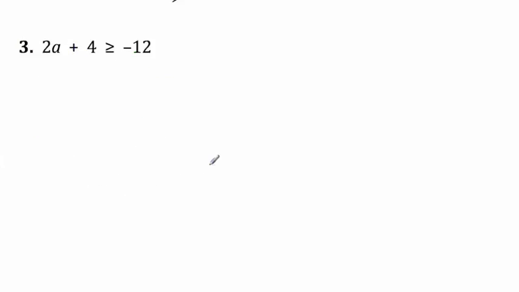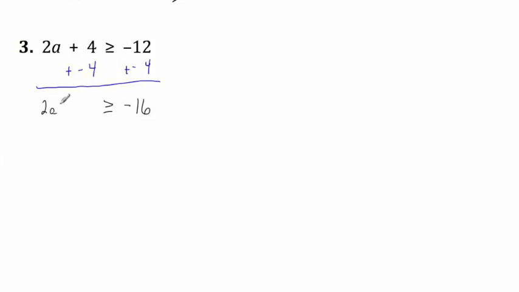Let's take a look now at a third example. This says 2a plus 4 is greater than or equal to negative 12. We'll follow the steps. I can't simplify either expression. My variable's already in one expression, so I'll move all terms without the variable to the other expression by adding the opposite. So I'll add negative 4 to both expressions. This will leave me with 2a in the left-hand expression. Since I didn't multiply or divide by a negative, I bring this inequality sign straight down. And negative 12 plus negative 4 is negative 16.